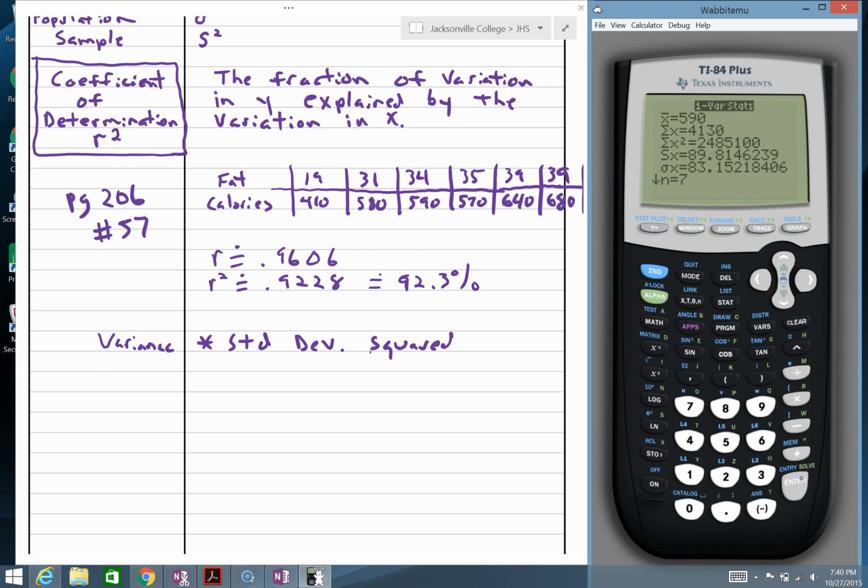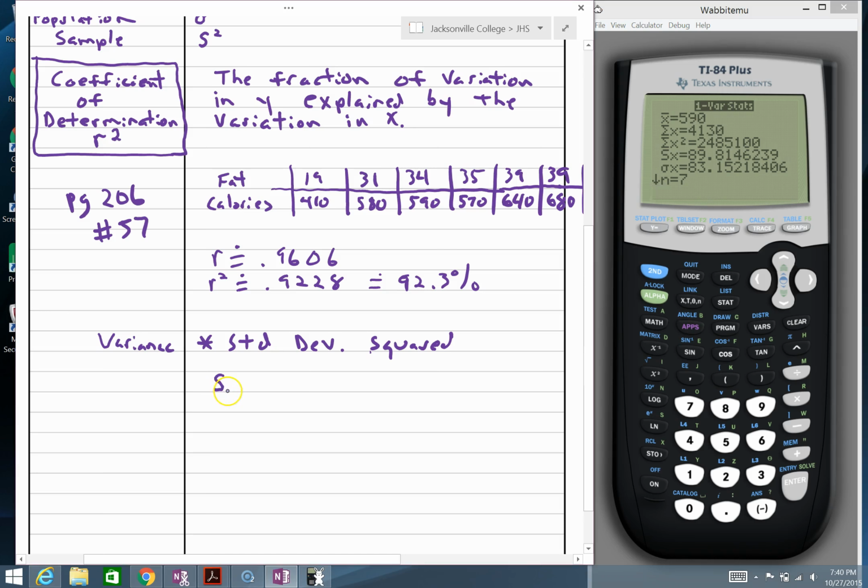Okay. And then go calculate. Our average Y is 590. That looks reasonable. 590 appears to be pretty much in the middle. The sum of the Y's is 4,130. But this is what I want to key on. This is the population standard deviation. This is the sample standard deviation. This is the number I want. The difference between these two is the divisor. All right, but we're interested in the sample standard deviation. S of our Y's, our S sub Y here, is approximately 89.81.